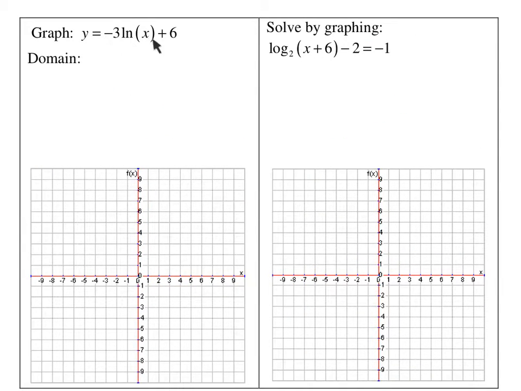So to graph this one, this logarithm, you might not realize it's a log, but that ln means it's base e. So that's really log base e, so my lower base down here is really an e. The -3 in front means it's going to be stretched and upside down, and the +6 here means it's going to be pushed up. So let's make some values, put some values into a table to graph this.